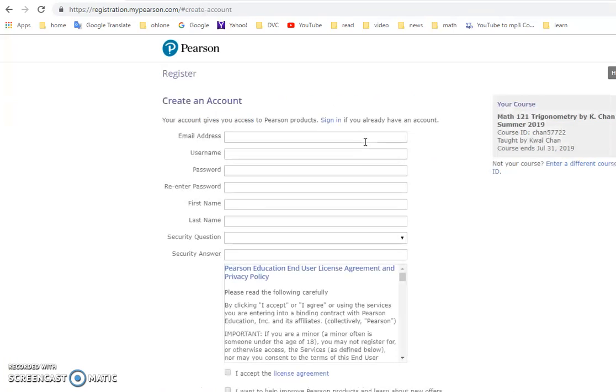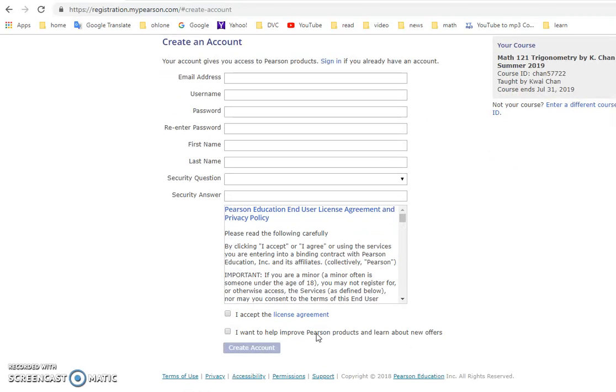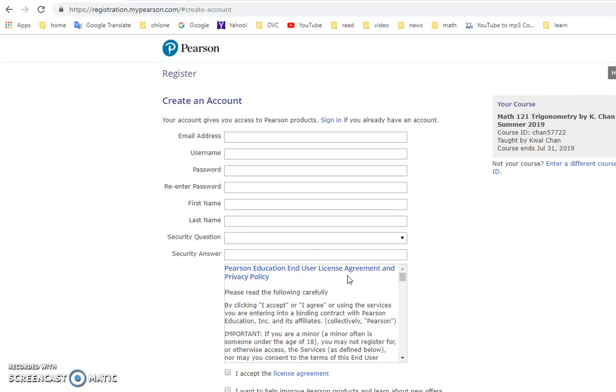If you don't have one, this is the place where you provide your email address as well as set up the username. This should be the same. Do not create a new username, otherwise you would have to remember both, which you don't need to. So use the email address as your username. Get the password set up, and then the first name and last name. This would be the name that I will be seeing to copy the grades to Canvas, so this name should be the same as on the roster. And then you say, I accept the license agreement, and they will create the account for you.